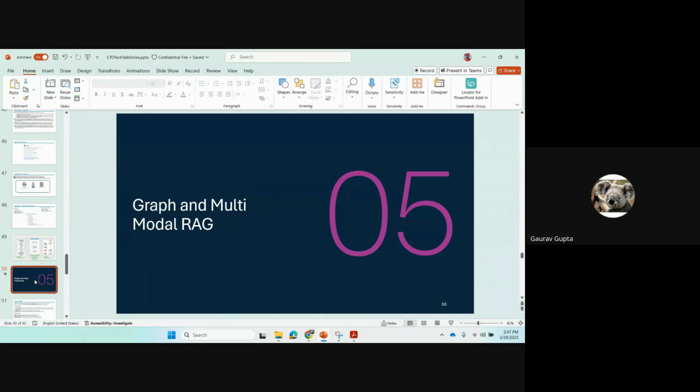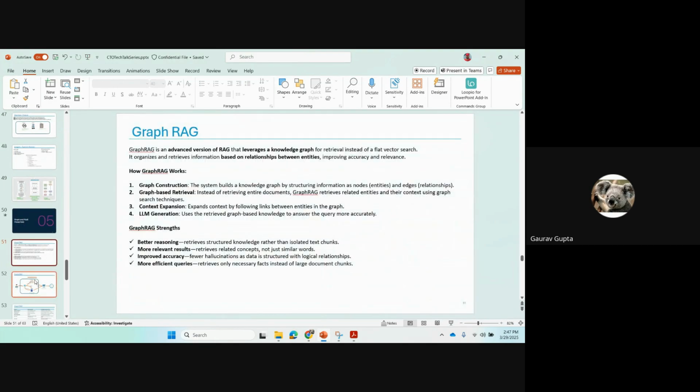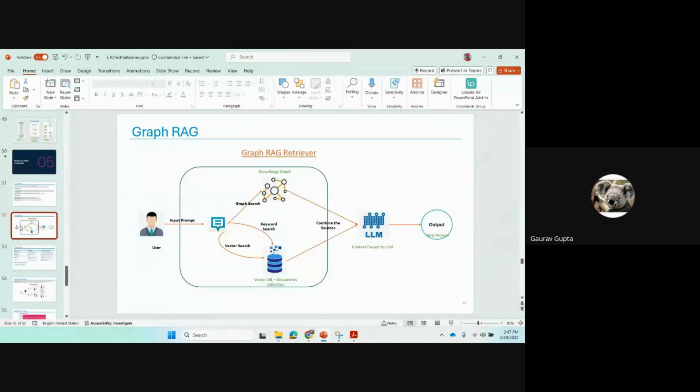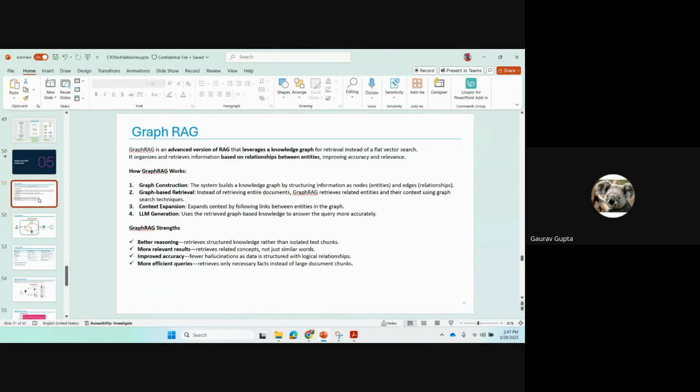Okay, graph. Now, graph, you all know, right? A graph is nodes and their relationships. If word A is related to word B, but word A is on page 1 and word B is on page 52, they should ideally be linked together. So a graph helps you build that relationship. I think all of you have seen a graph, a graph of related things. There is another code we'll have to see, but just understand for now that graph DBs are very good at building relationships.